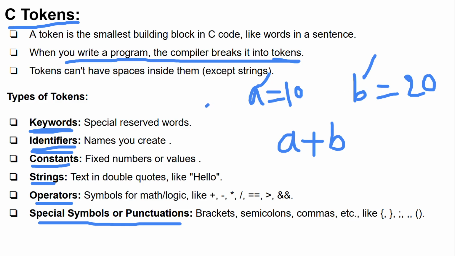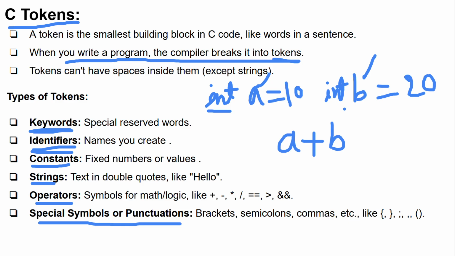But in C programming, we need to identify what type of data it can store. A can be declared as an integer. That means A is a variable which can store only integer values. Similarly, B is an integer data type, which means B can store only integer values.